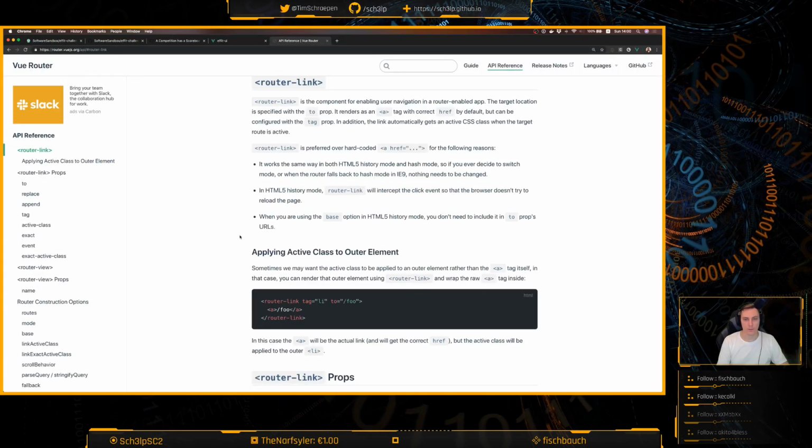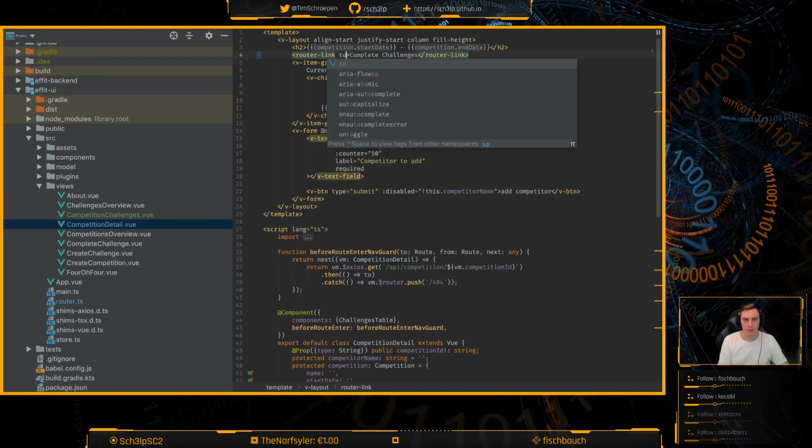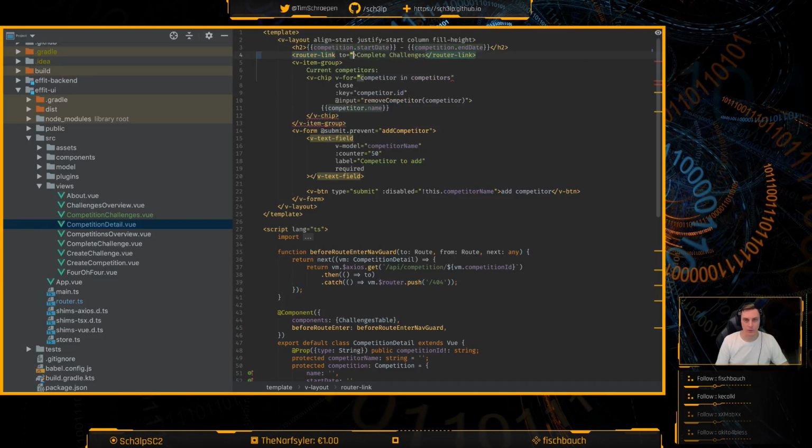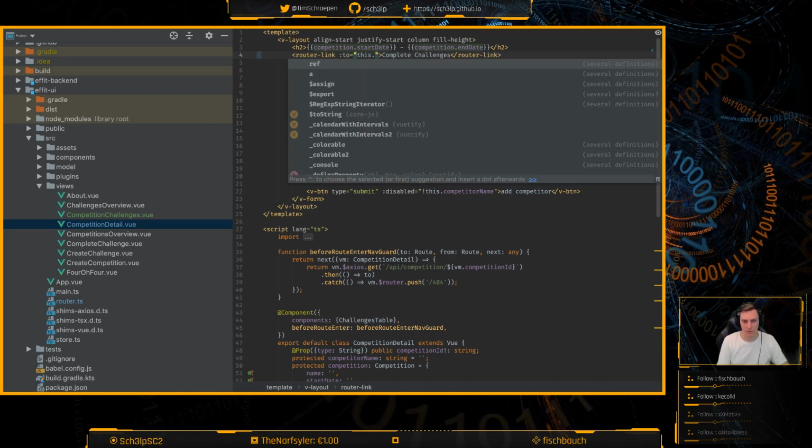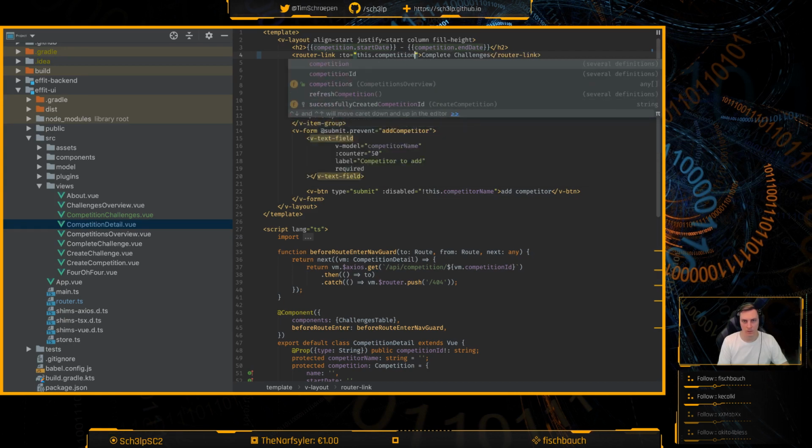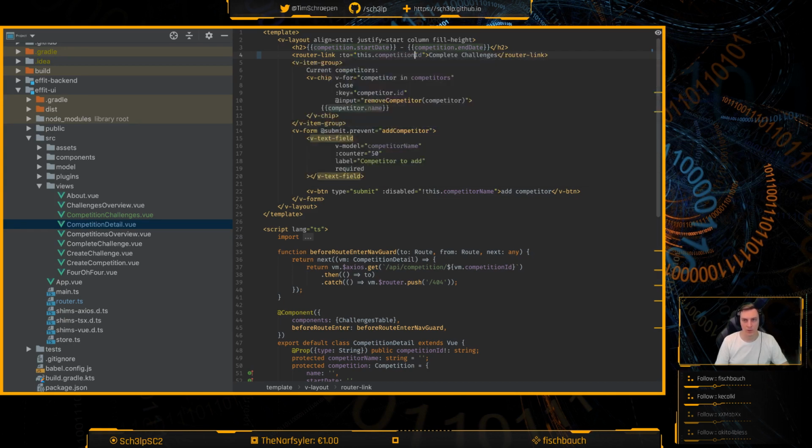And then can say where it should lead to, and it should lead to, well, this competition's ID, I guess. Yeah. I imagine we need to bind. Competition ID.